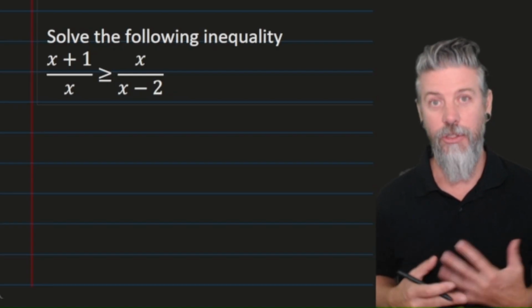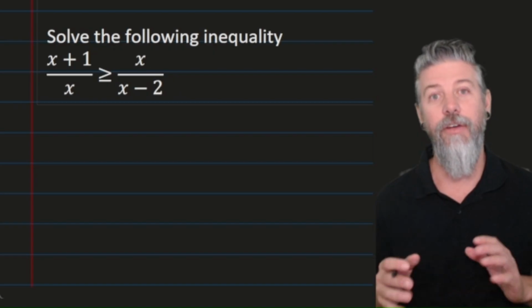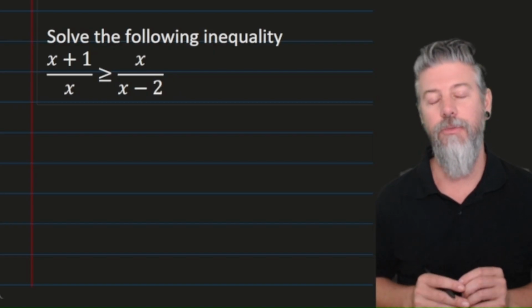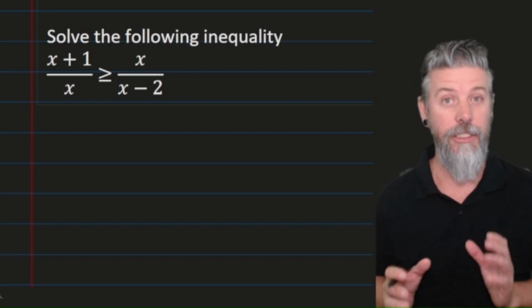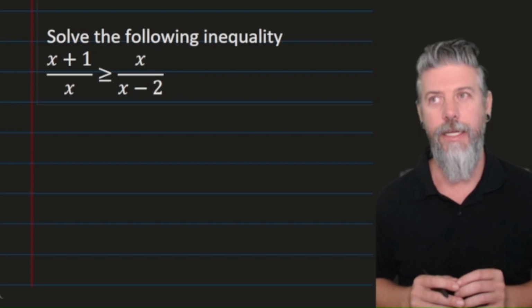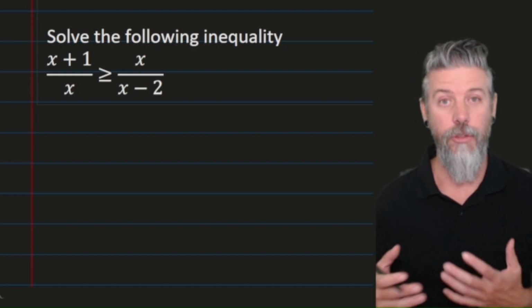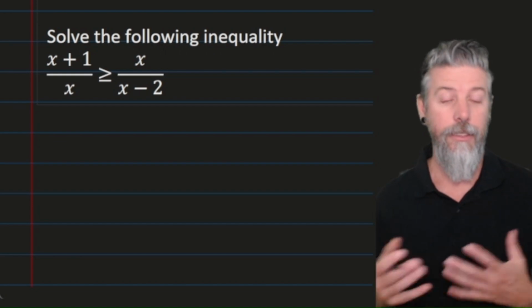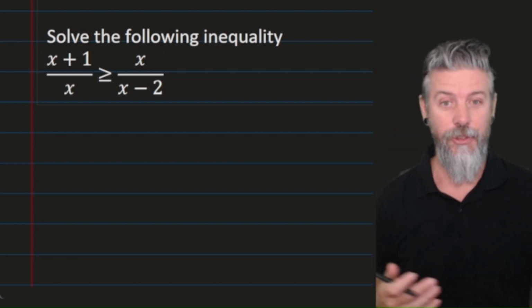Now, something that I do want to point out before I get there is that they're a little bit different at the end. You really do need to consider what's going on at the end in different ways. One of them's far more a testing points scenario, whereas the other one you can sort of use a graphical understanding scenario. So let me go ahead and show you these two methods.